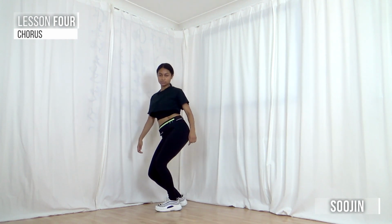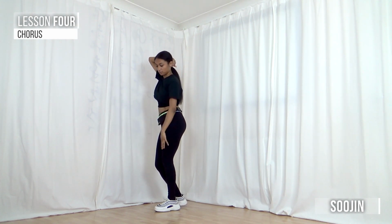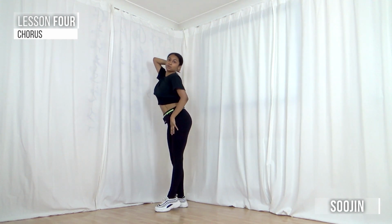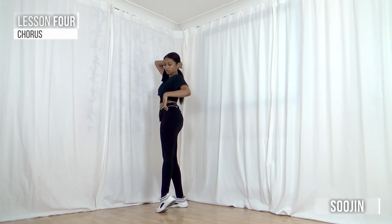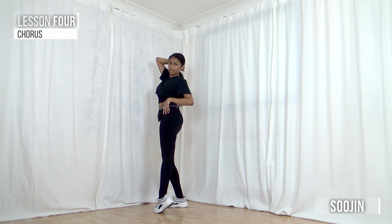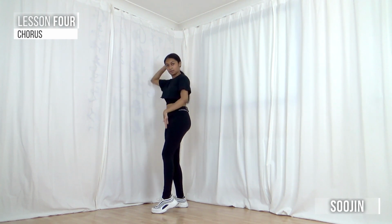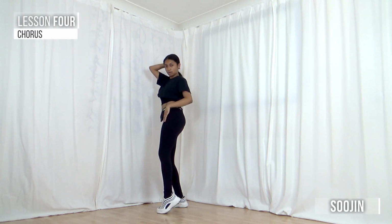So you bring it around, then you're going to put your left hand behind your head, and then with your right hand, you're going to bring up the body here with your hip, right hip, make your leg straight, like that, and then you're gonna hit 1, 2, okay? So you bring your right hip this way, 1, 2, okay?